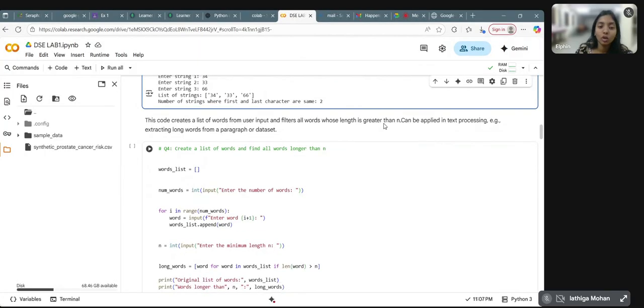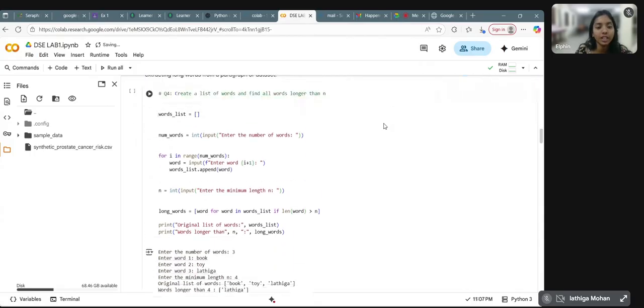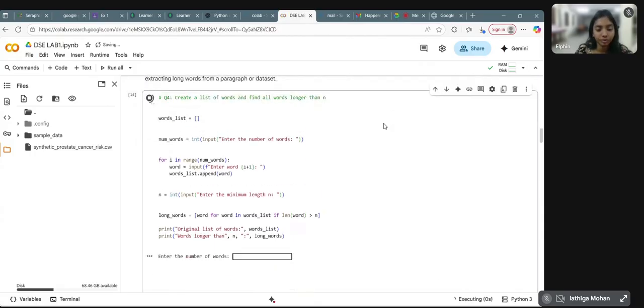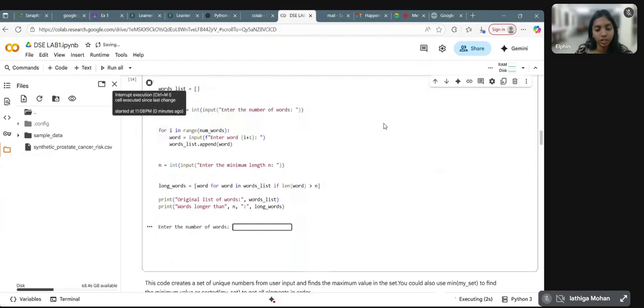This code creates a list of words from user input and filters all words whose length is greater than n. Can be applied in text processing, for example, extracting long words from a paragraph or data set. Here it is asking to enter the number of words.